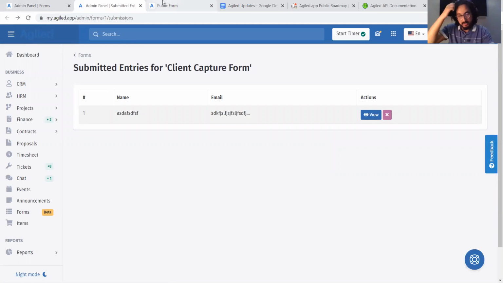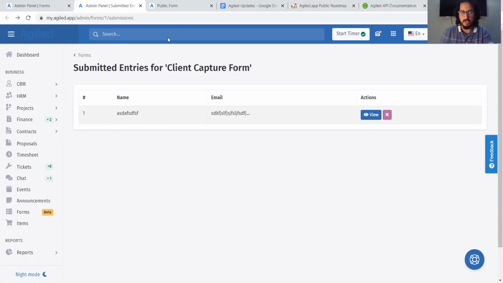So this is a form. These forms can be used for almost any purpose that you want. We also have a work request feature, so that clients can request work. You can use this form, send it to the client, and they can request some work through it. If you want a file, there's a file request feature that is being asked for, so you can use this form to request a file as well.